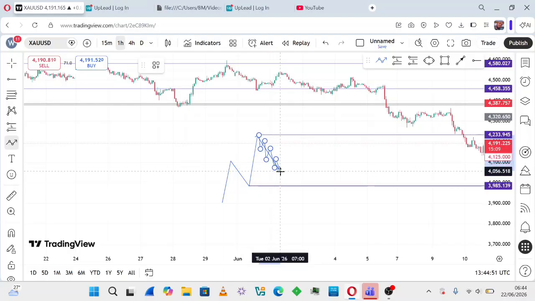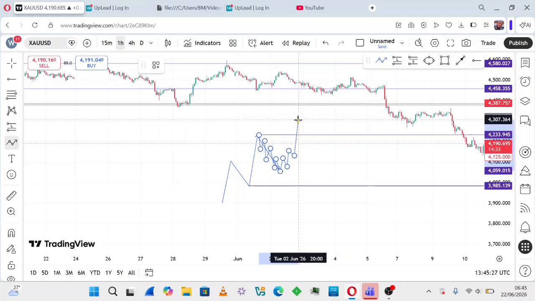At some point, you need to see that price has stopped making those lower lows and starts breaking up. You see, now price is shifting. Price is no more respecting the lows, it is breaking the highs, and that is how you catch a good trade using the minor structure. Now you'll be expecting price to make a higher high, because according to the law of market structure, that's exactly what is going to happen.